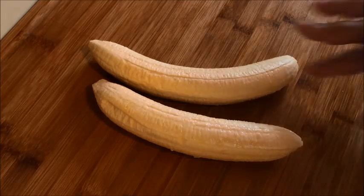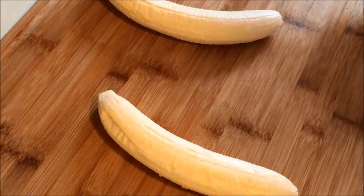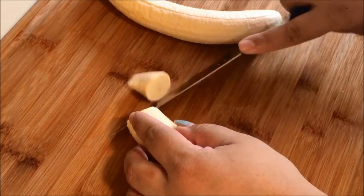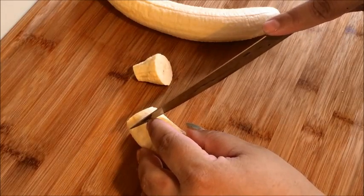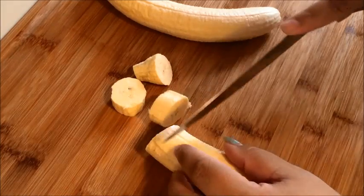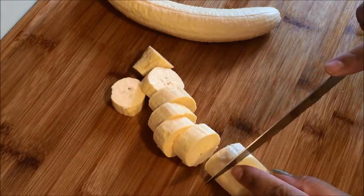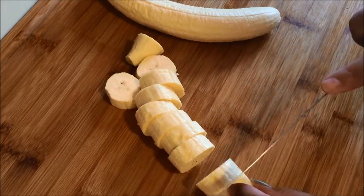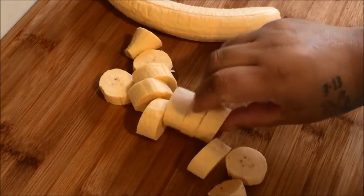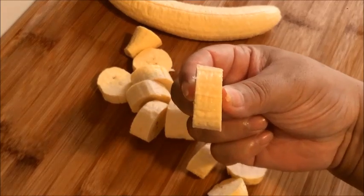You want to make the tostones, not that fat like how you usually eat them. So I am going to cut them a little small. These are going to be plantain chips, tostone chips. Let me just cut them and I'm going to show you. Okay, so you want to make them like this size. Let me see if you can see it.